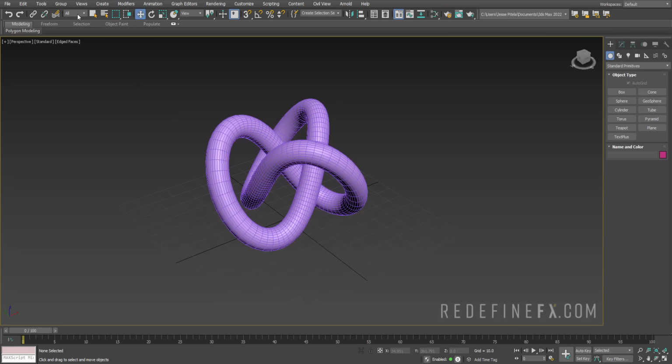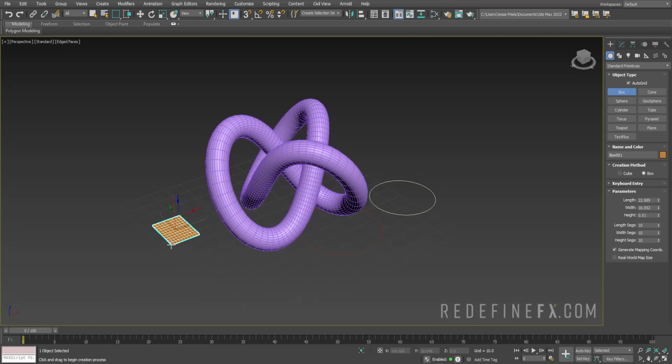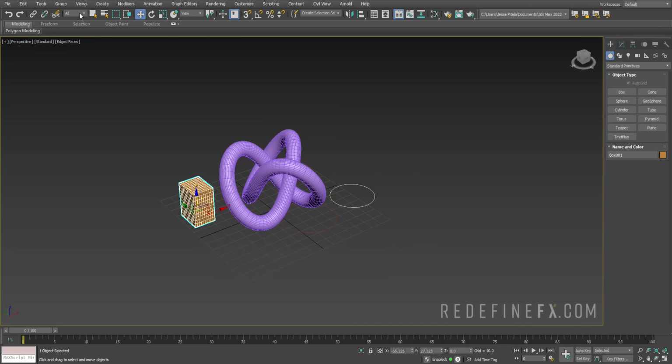So by default, you'll be selecting everything. That's why it says all. But let's say you have a bunch of geometry and a bunch of shapes here. So if I go under Create Shapes, and I create a bunch of circles, which are shapes, and then I create another box, which is a geometry, I can just set this to shapes, and then I will only select the shapes, even though the geometry is within my selection region.